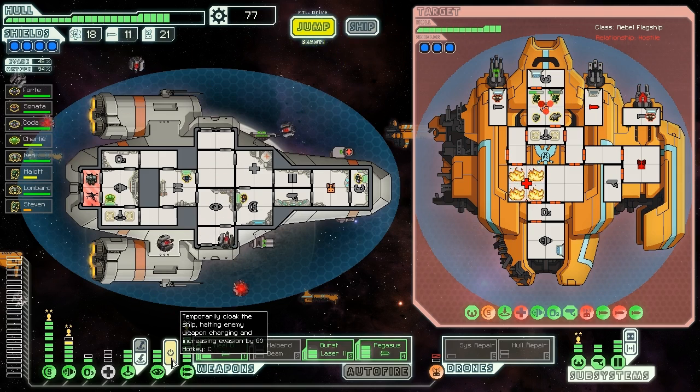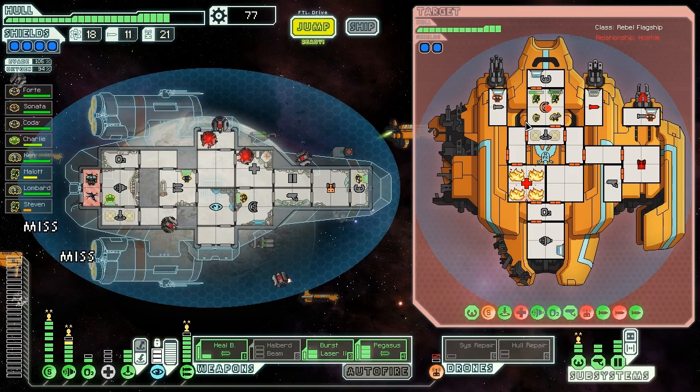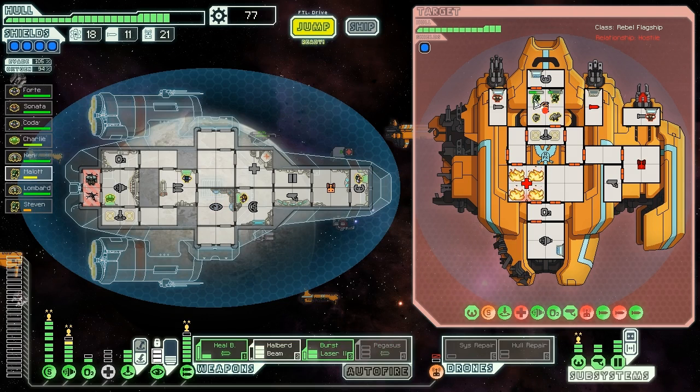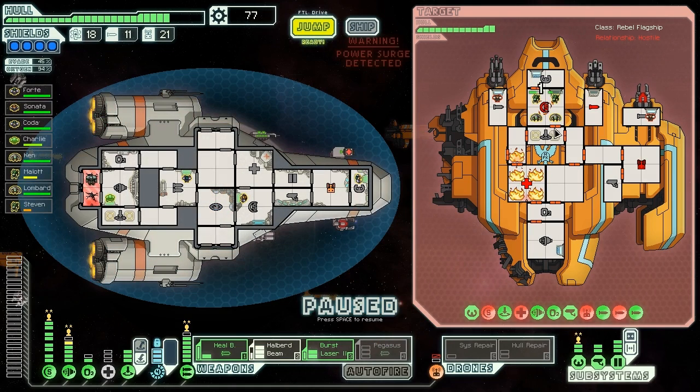We're going to cloak out of this wave so they can't do any damage to us now. And we will generally have a grand old time of it. Once we get their shields down, we can smash them to bits with a halberd beam, so she turned that on, because that'll be fun. And the burst laser, so there are very little concerns left from my part here. Steven is a max level boarding Mantis now, which is great.